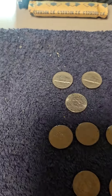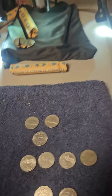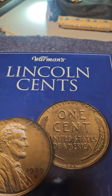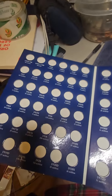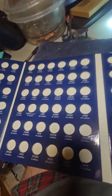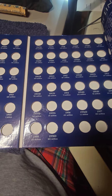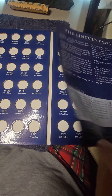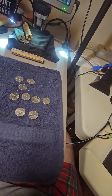Just to show y'all, this is the one that I got today from Amazon. This is the Warman's Lincoln Cent book — let me get a little bit wider angle. It has slots starting from 1909 all the way to 1958, and there are a few spots here for any type of varieties that you might want to put in. I usually put my varieties in cardboard flips, so we'll start that this weekend.